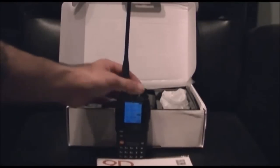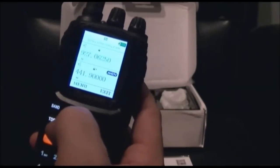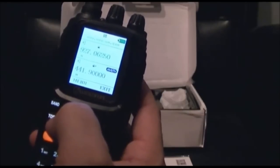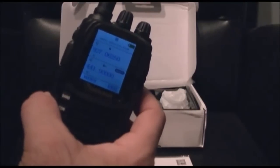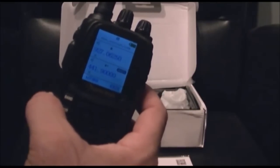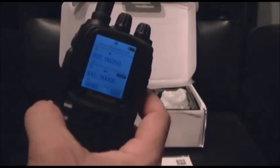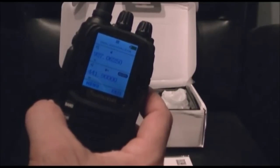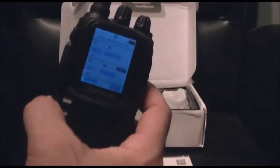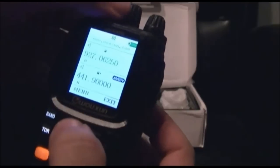You can scan through any 900 MHz repeaters for amateur radio in your area — receive only. I still maintain that anyone who comes out with a front-face programmable 900 MHz mobile radio would do well. Alinco did the DJ-G7, which was 220 and 900 and was front-face programmable, but they discontinued it because they didn't get enough sales. 220 and 900 MHz repeaters are few and far between. I think if they would have done a mobile unit, they would have sold a lot more radios.